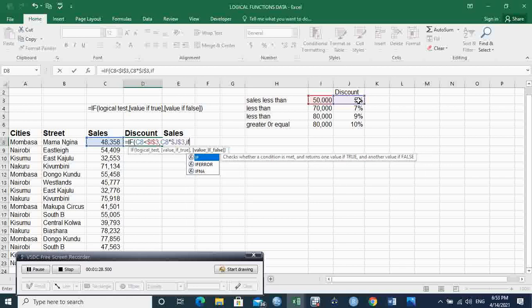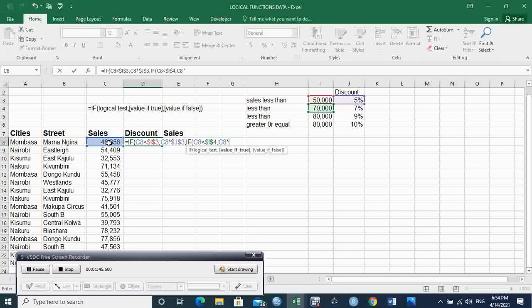If that is not true, you introduce another IF: if this value again is less than 70,000, you fix using F4, comma, this value multiplied by 7% here, F4, comma, value if false.